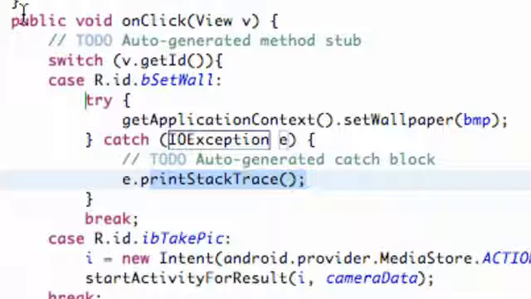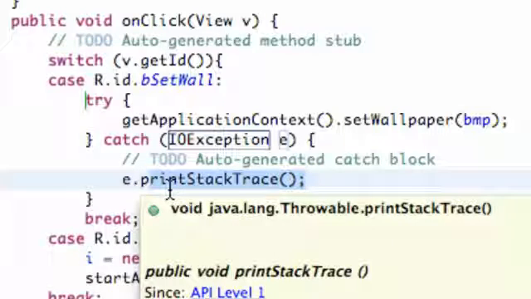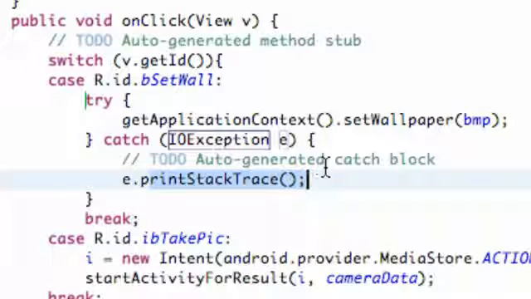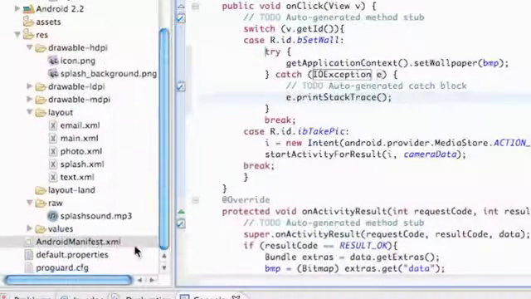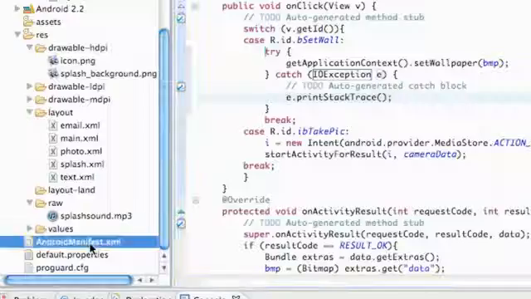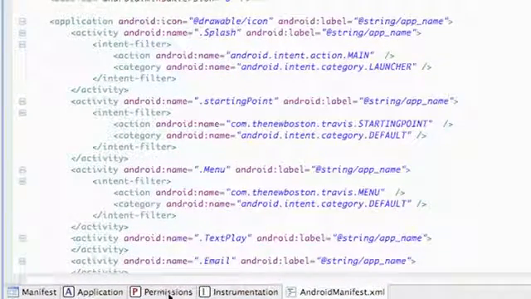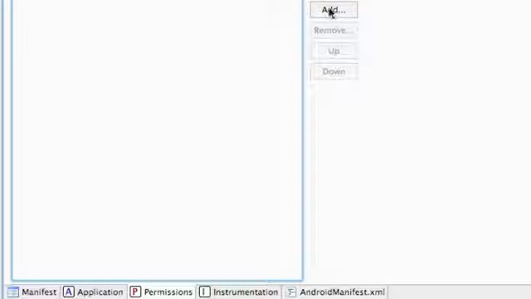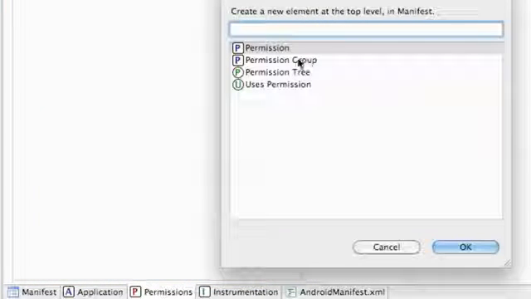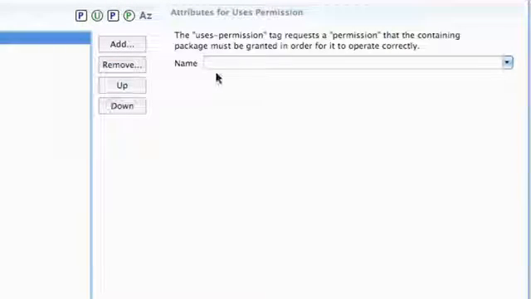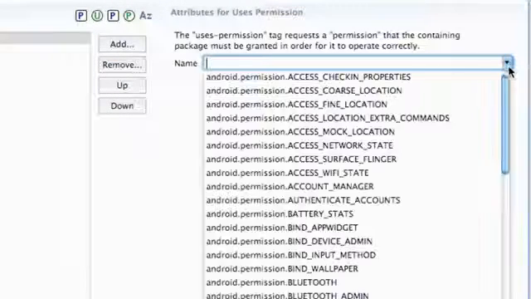We pretty much finished this application, and the only other thing we need to do is, because we are setting the wallpaper, we're going to have to add a permission. I briefly talked about this in the past, but we do that within the Android manifest. So again, we open up the manifest, and there's this permissions tab right here. So we're going to add a permission to our application, and we're just going to say uses permission, and we can scroll through some of the permissions that we can use.